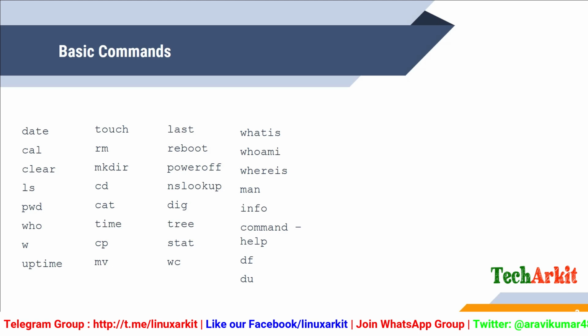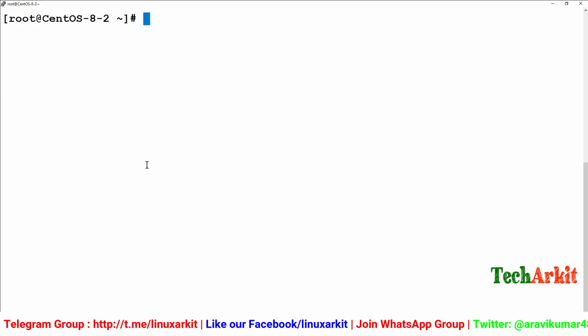So let's jump into the terminal and see some practicals of all these commands, how we can do that. So here I am in the terminal. The first command I am going to see is the date command. Basically the date command is very useful to check the date, and as well as if you would like to use any backup methods. For example, say I want to copy some of the files from one location to another location, or I want to take some file as a backup.